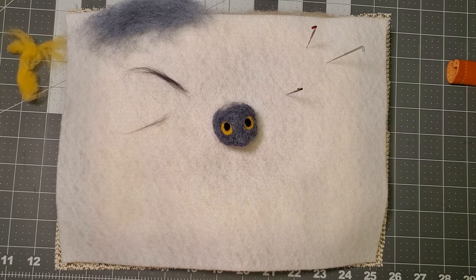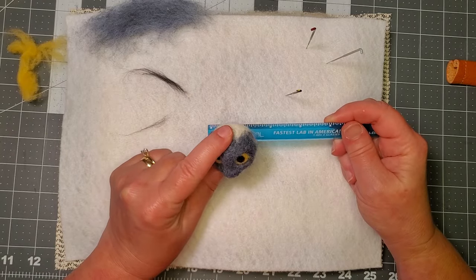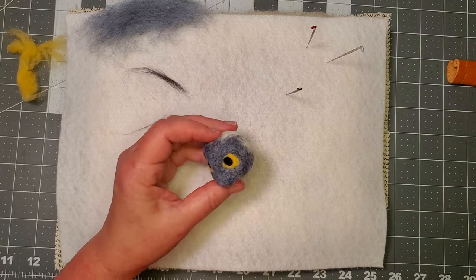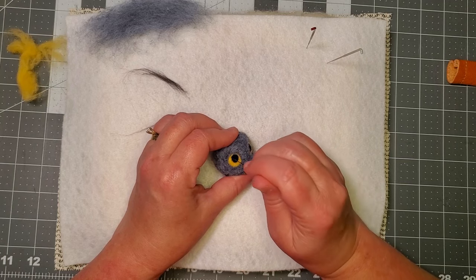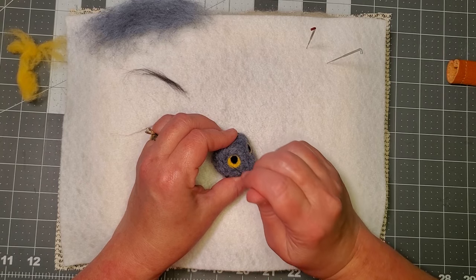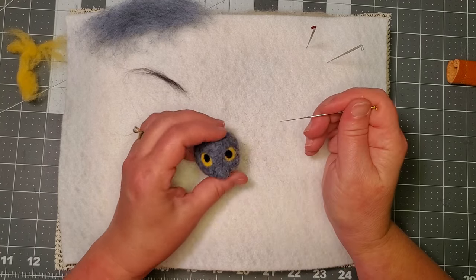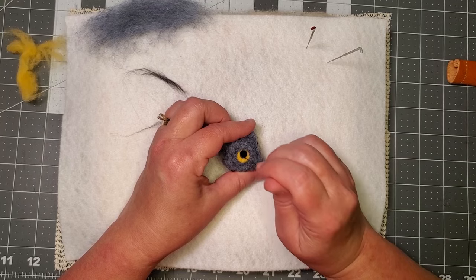Okay, I happen to think if you're wanting to know what size our little head is here, looks to be about an inch and a half. Yeah, just about an inch and a half. So if you're making one, I will try and remember to see if I can do a PDF of the picture of the little bat so you can have it to gauge the size if you want to make one. I'm trying to remember to do that when I put the video up.